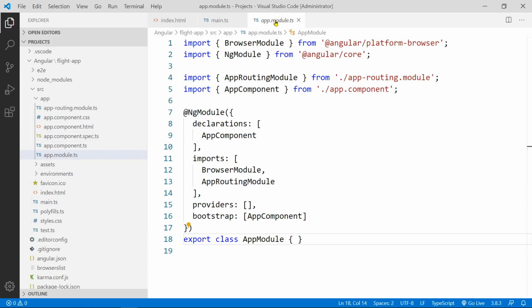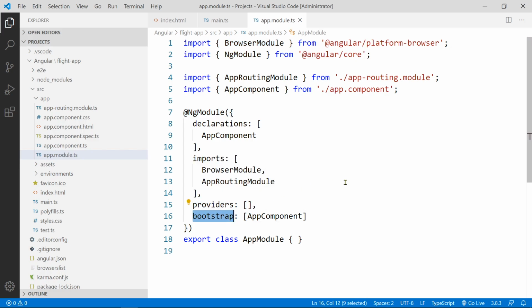Okay, so this is the app module, the module that contains other components. In this case, just one component, and this is called the root module. And how do you know if it's a root module or not? Well, you can look for two things. One is if it uses the BrowserModule as an import, then likely that's a root module. Two, it has this property called bootstrap down here.